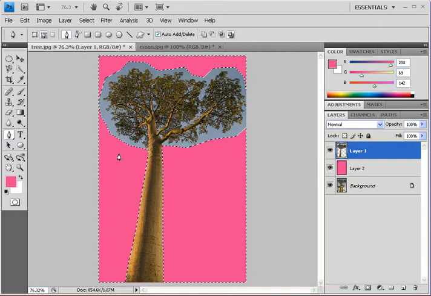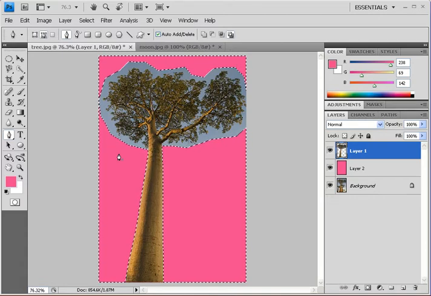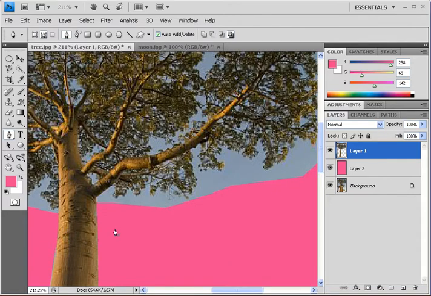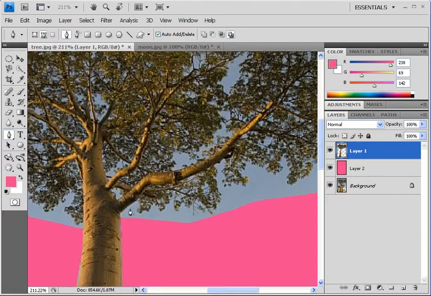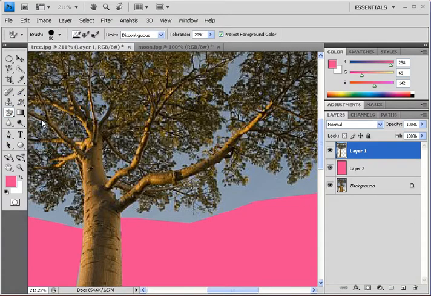Okay, now we can start working with the background eraser tool. Let me deselect what we got going here. So hit Control D. That'll deselect that selection. And then I just zoomed in by hitting Control and Spacebar simultaneously, giving myself the zoom tool. I zoomed into a part of the image right here. All right, let's get started. Let me get the background eraser tool, which is somewhere around here. There we go, background eraser tool.